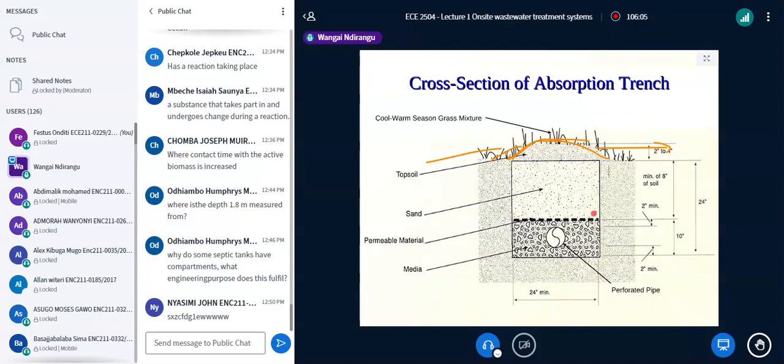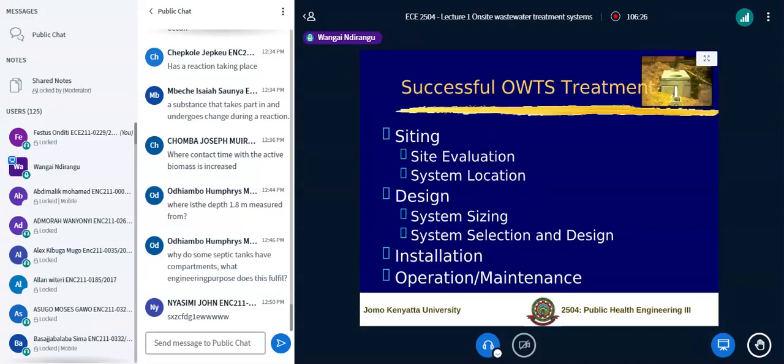We have already talked about that, but also very important here, you see that we have that facility there, which is a membrane. And the purpose of the membrane is that it stops the finer particles from clogging this area so that you can still maintain free flow of water. That is the purpose of that.